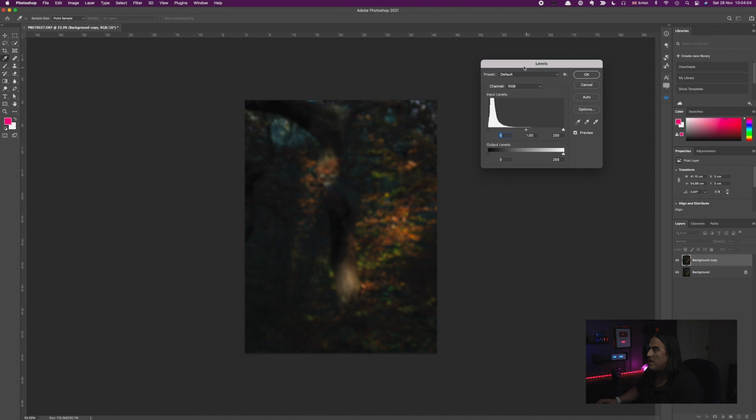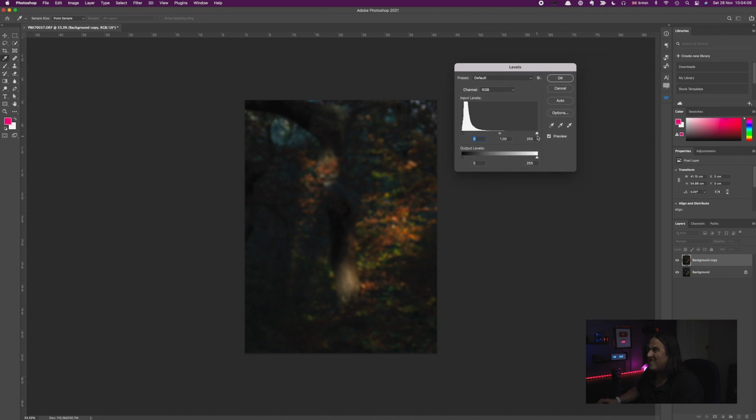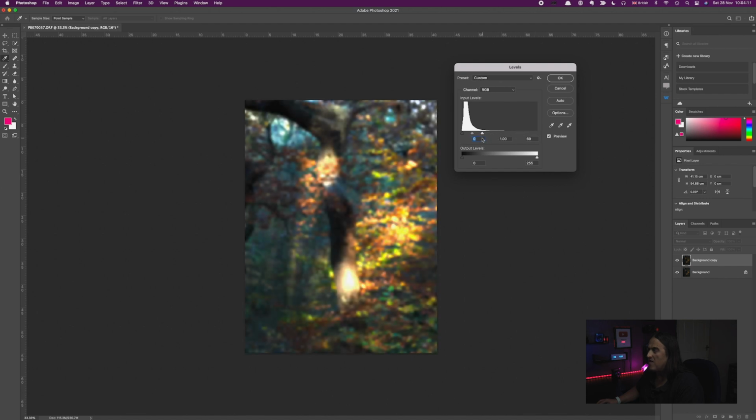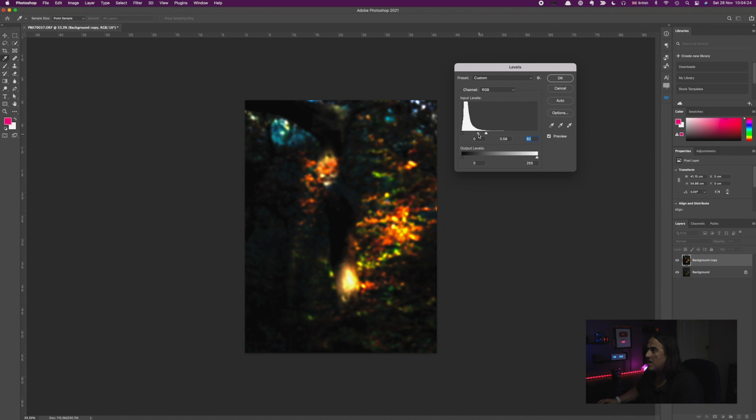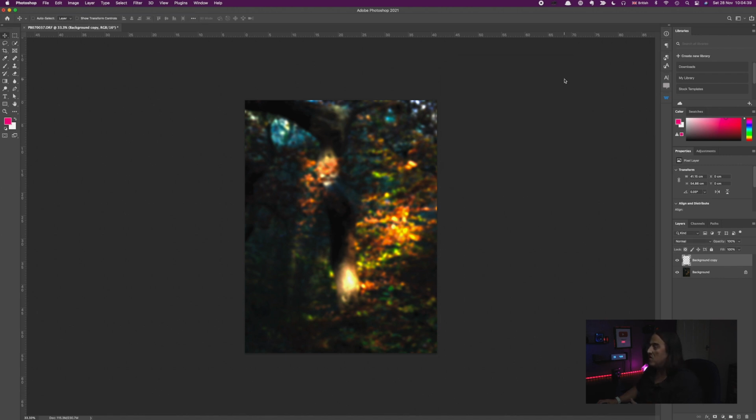And then what you normally do with the levels is that we normally pull the white slider right across as far as I can to get to a point where you like the image. So it's very much a rule of thumb, and based on your judgment. And then what I normally do is I would pull the middle slider, which is the grey slider, across a little bit till I get an image that looks something that I would like. Now obviously it looks awful at the moment because by doing this effect it looks quite strong.